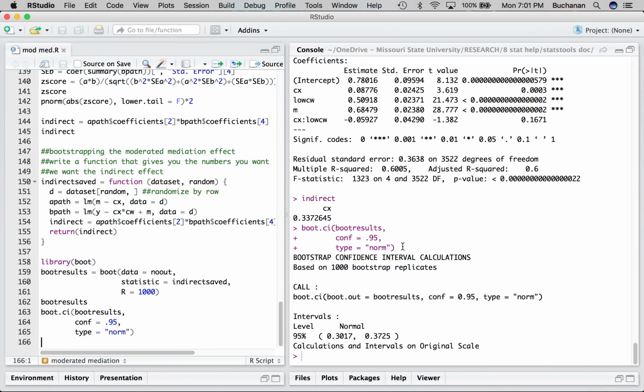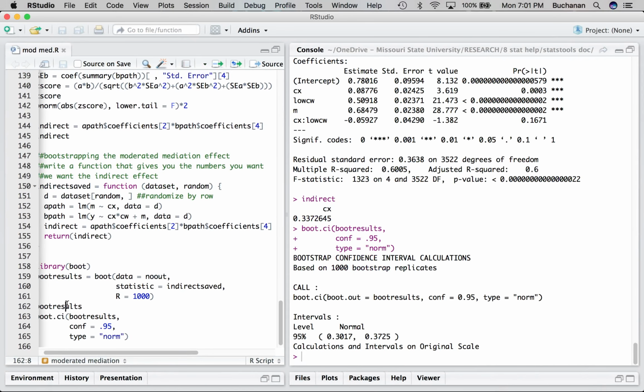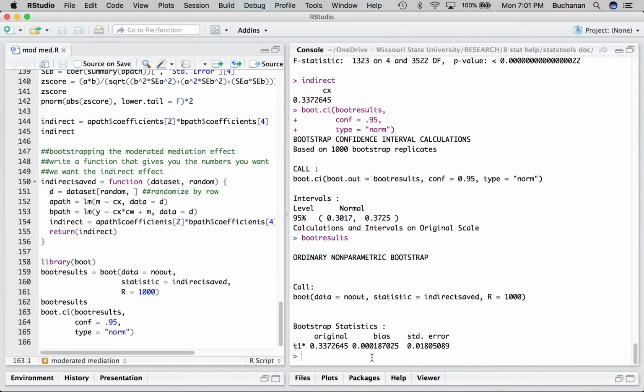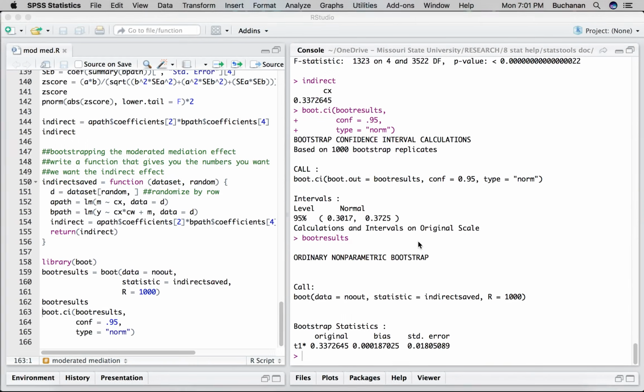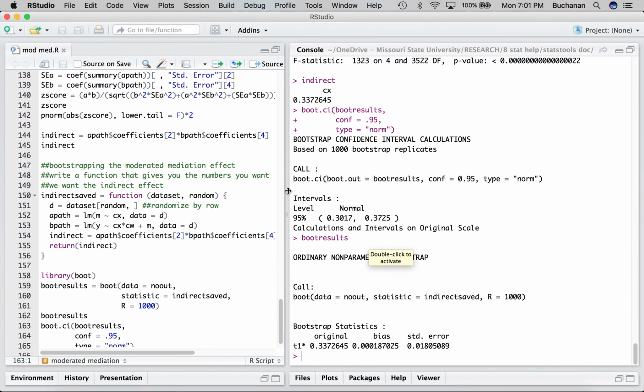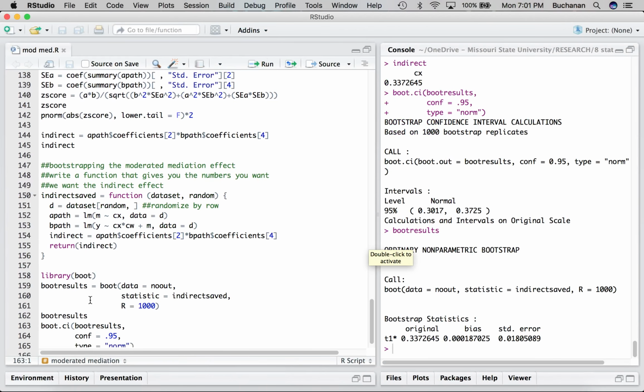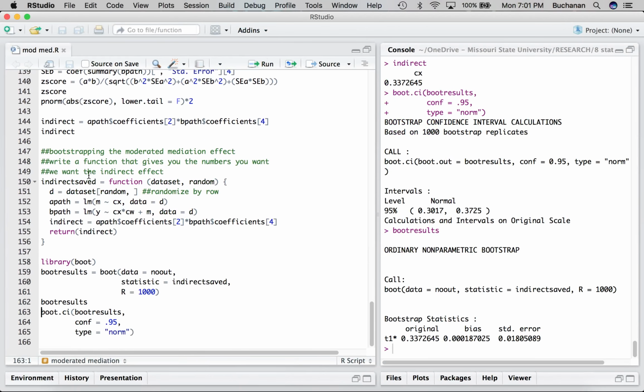So our standard error of our bootstrap, which we can get by just running boot results, is 0.018. And the standard error over here is 0.018 if I round up. So very similar results. The trickiest part about doing this in R is just figuring out how to do the bootstrap function and learning how to create this function for your statistic here. So you can take this code, which is going to be on our advanced statistics page in a couple minutes, and use it to edit.